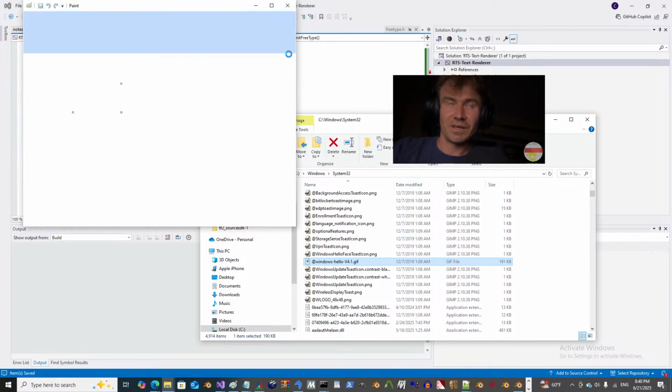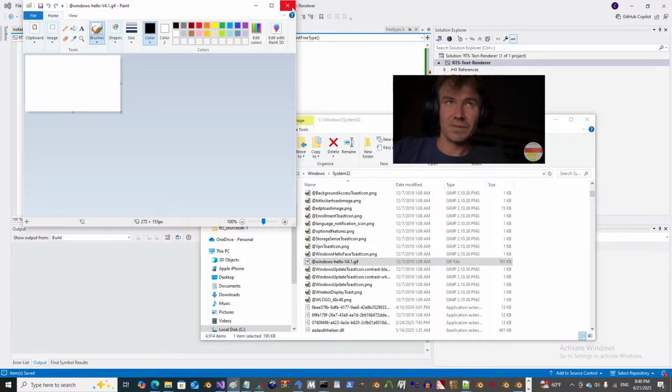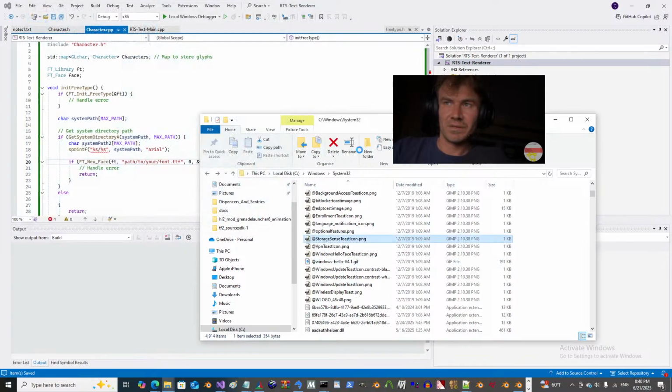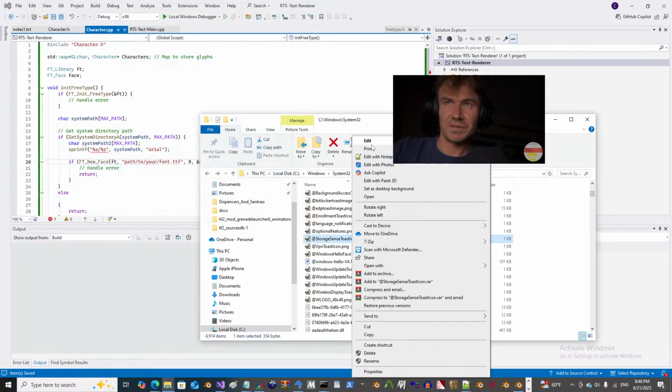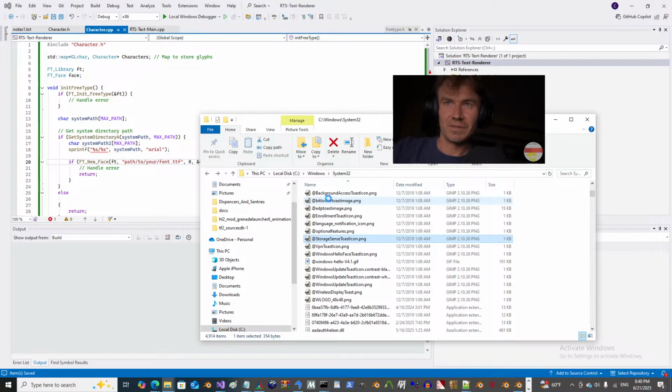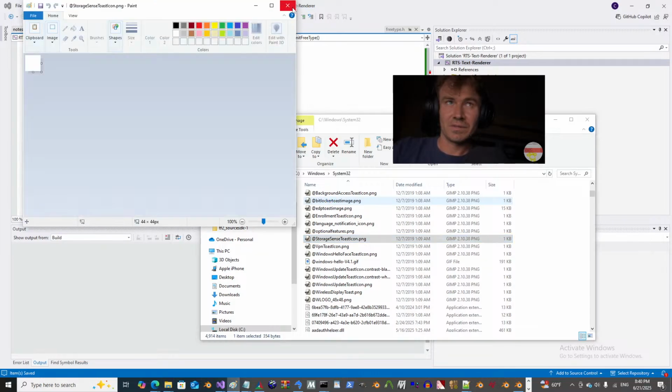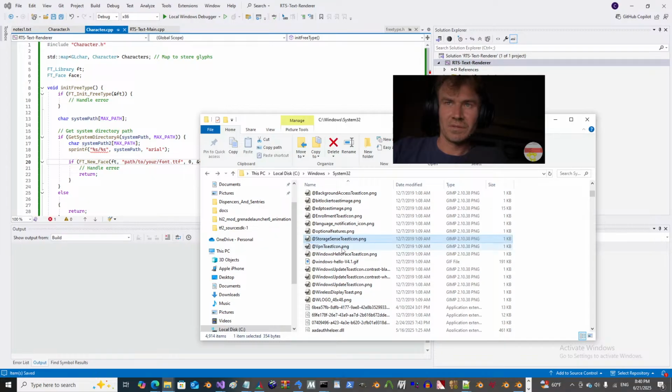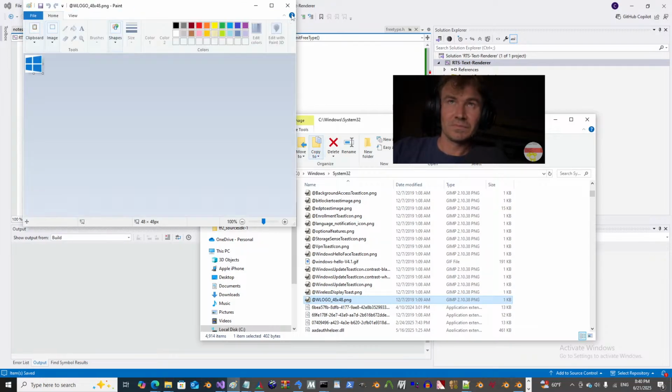These look like they're not... They are not PNG files.